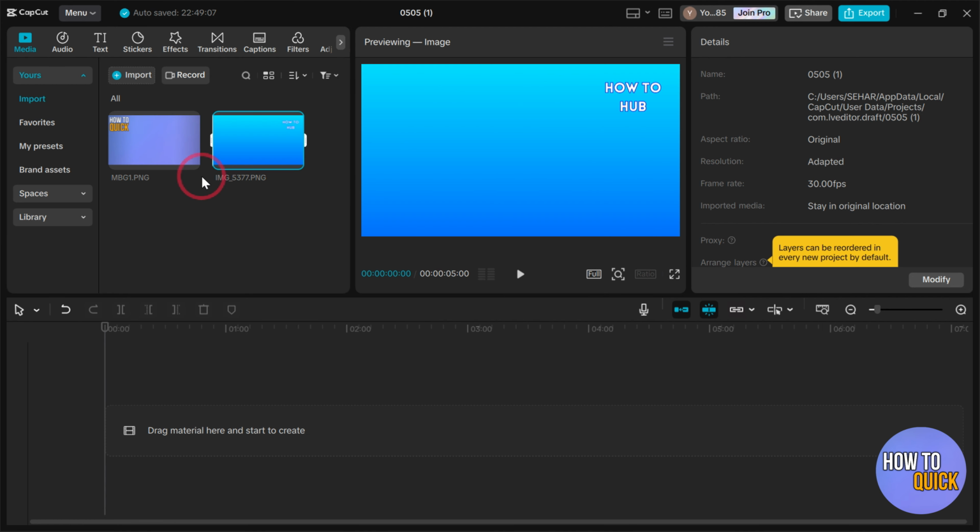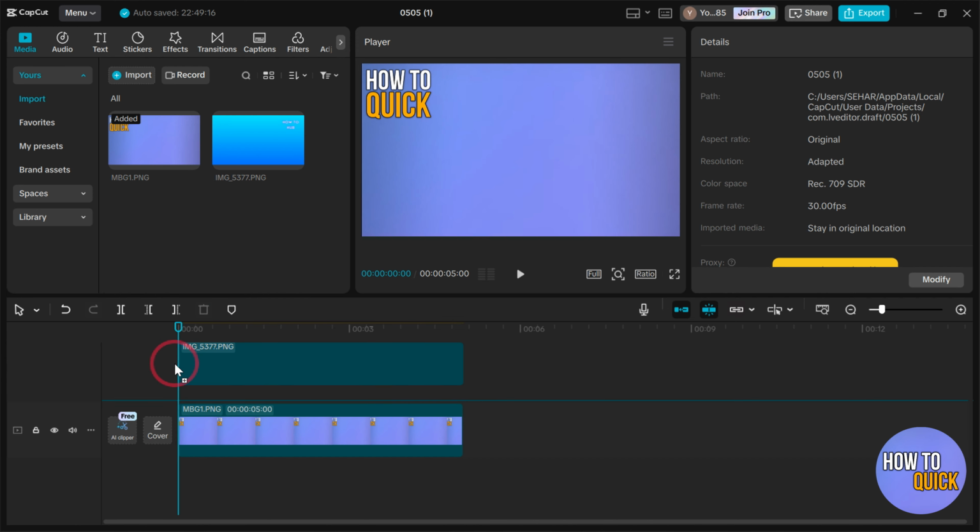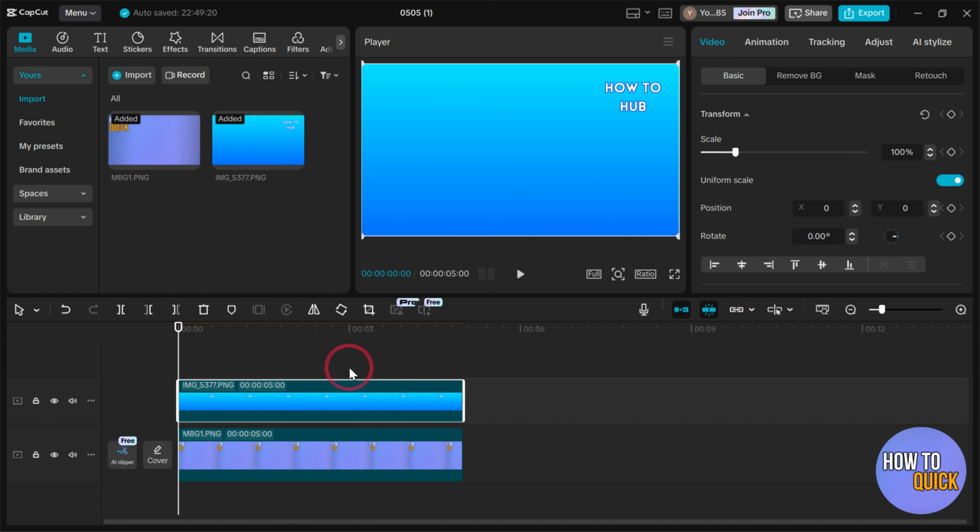Now you want to create the split screen. You can do this with videos, images, or anything. The process remains the same. So you have to click this plus sign over here and add it to the track, and now drag this one just above it. Once you add these, now just adjust where you want it to be.